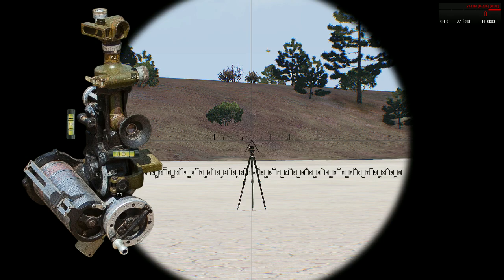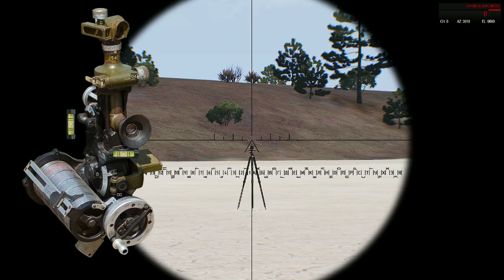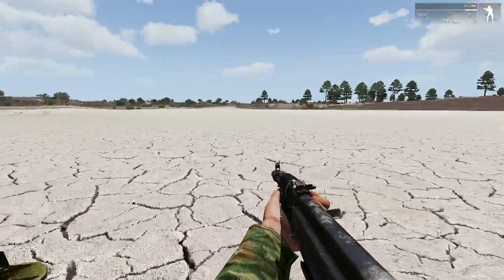But it's not that easy. Everything is not that easy, because you have the parallax error. You just rotated the gun multiple times, and if you rotate the gun, your aiming circle shifts a little bit to the left, and your angles will just be messed up. So in order to get that right, you have to go back to the boussole.